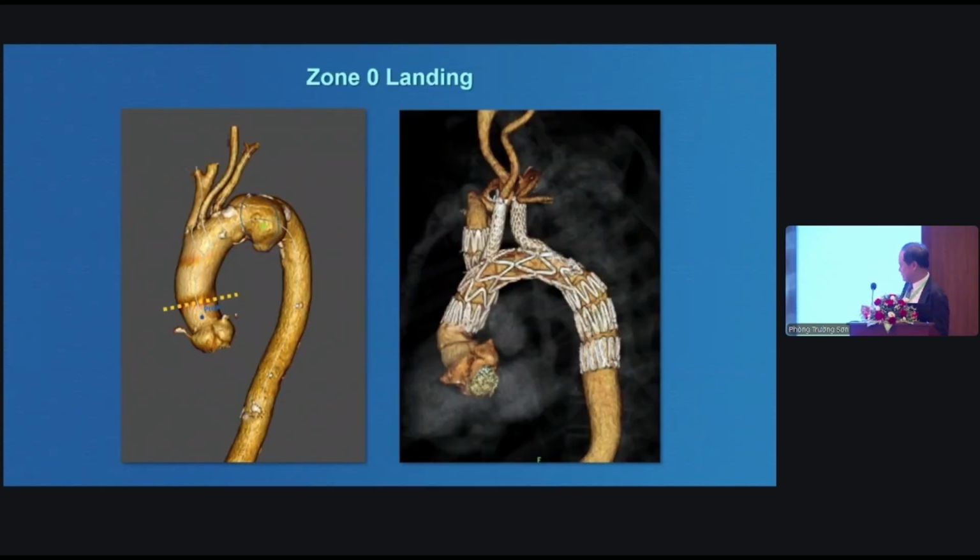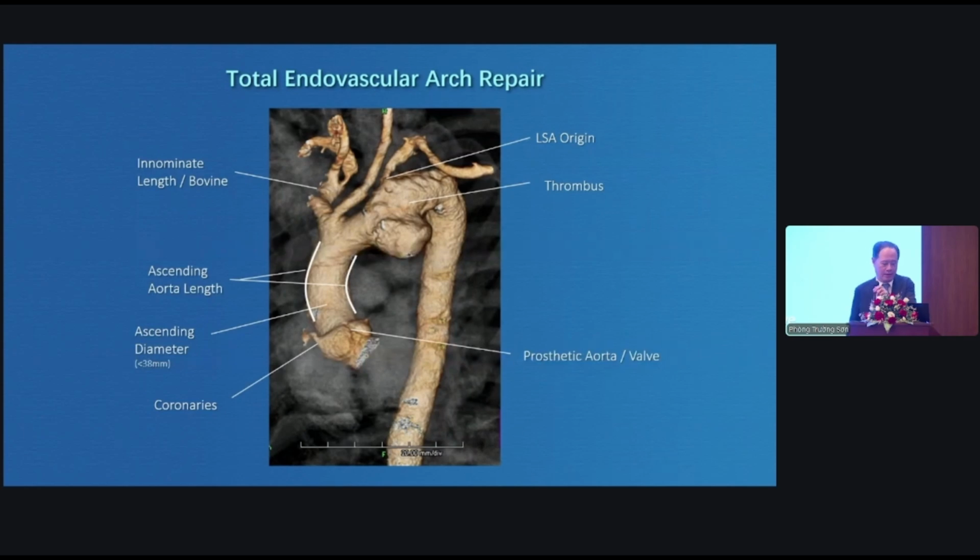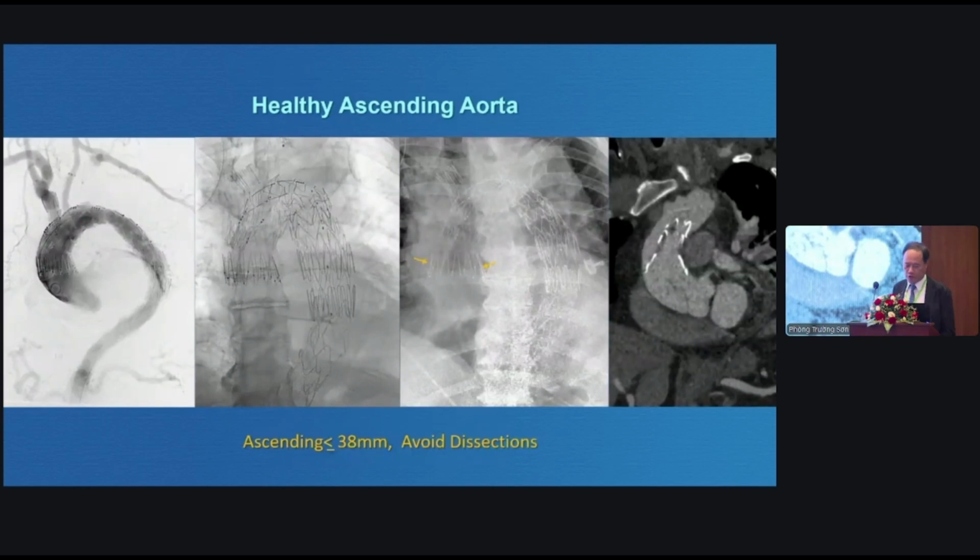So we come to the ultimate question: why don't we just do it for all patients, to avoid all this fiddling in the arch, and try to land in zone 0 and do what these days would be a 3-branch device? That has its own anatomical considerations, largely the length of the ascending, the healthiness of the ascending aorta. You have to look at the coronaries, of course, and all these branches. I don't want to go into that. I think the first key you want to do that is you must have a healthy ascending aorta.